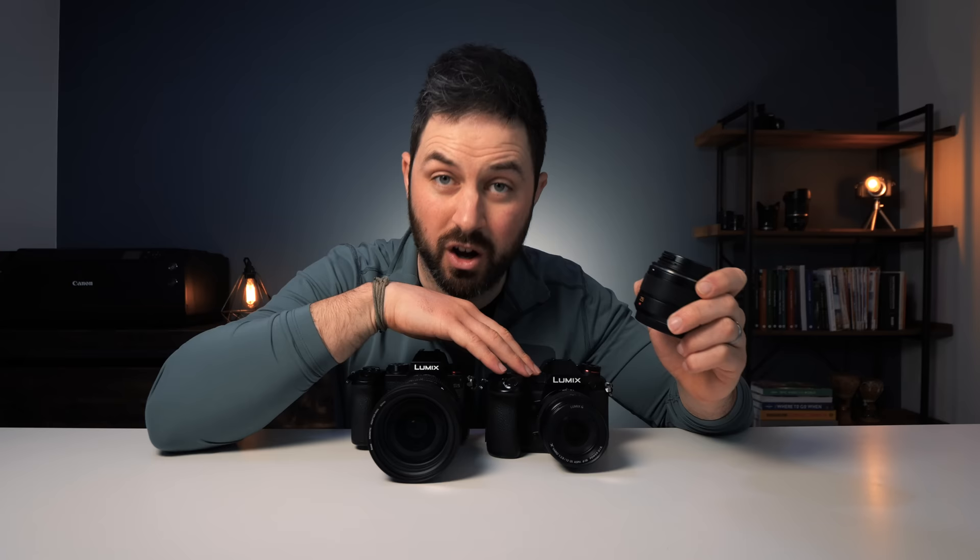Of course, if you're willing to forego some depth of field, you can take your full-frame camera down to f/2.8 and drop your ISO to 800 to match the micro four-thirds camera, getting much cleaner results from the full-frame. You could then switch to a fast prime on micro four-thirds — say f/1.4 — and drop to ISO 200, but then you could just get a prime for full-frame too and sacrifice more depth of field for ISO 200 on full-frame. It's a race to the bottom, and ultimately if you're willing to sacrifice depth of field, chances are you'll always get a cleaner image on a full-frame camera.